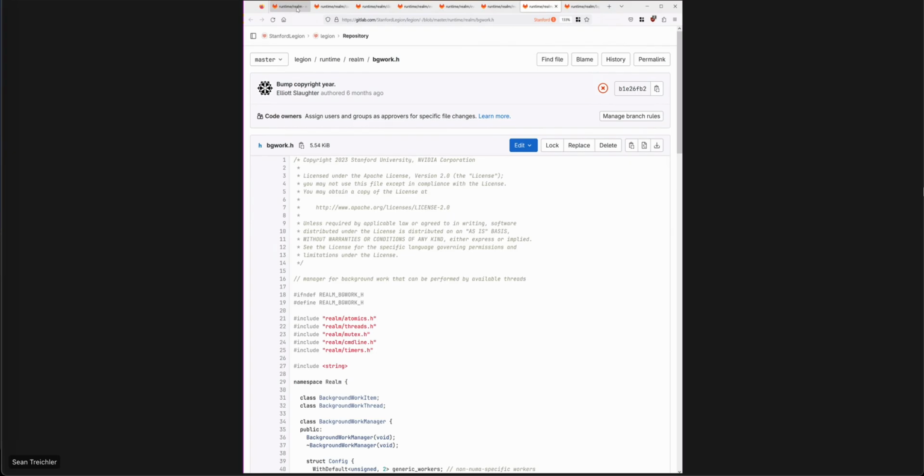And so on the flip side, we're not going to do preemptive multitasking because A, that's hard to do at user level, and B, I just told you before, we don't actually want to do that. We certainly don't want to be preempting while people are holding mutexes and stuff. And so to kind of split the difference, the background work system in Realm has effectively a cooperative multitasking approach where you set time slices, and background work items are encouraged to get as much work done as they can, but also pay attention to the time slice. And if it's expired, then yield up the thread in case there's other work items that are also demanding attention. So hopefully that's a good high-level description. Any high-level concept questions about that before I start jumping into some code?